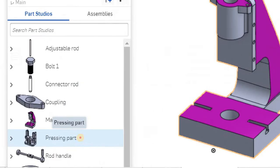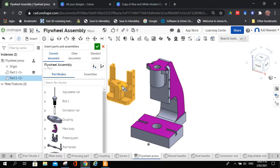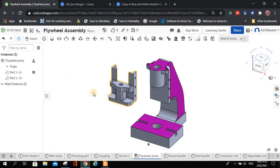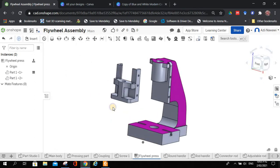Okay, here is the pressing part. So I click that one and take it out like this. Okay, now I have the pressing part. So I need to assemble the pressing part to the main body. Onshape is quite easy to use.